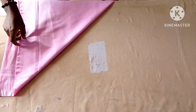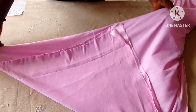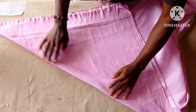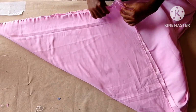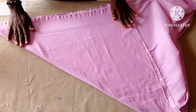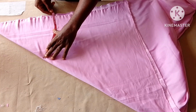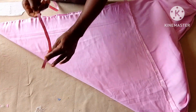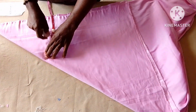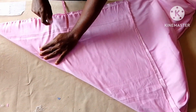It's 3 yards. So now just going to fold your half flay, that is your 180 degree. Just going to fold it like this. So after making your division of 180 degree, just have to reduce yourself to save yourself from stress. Just place it like this. So this 40 is going to be 10. When you divide it twice, it's going to give you 10. Just place your tape like this, then you are going to mark out.